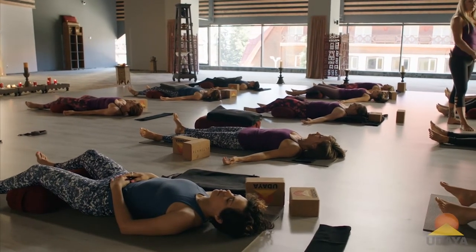Again, don't worry about the breath, just let the breath come naturally. Chances are that you've ignited some change in your unconscious breathing patterns just by directing your breath for so long.